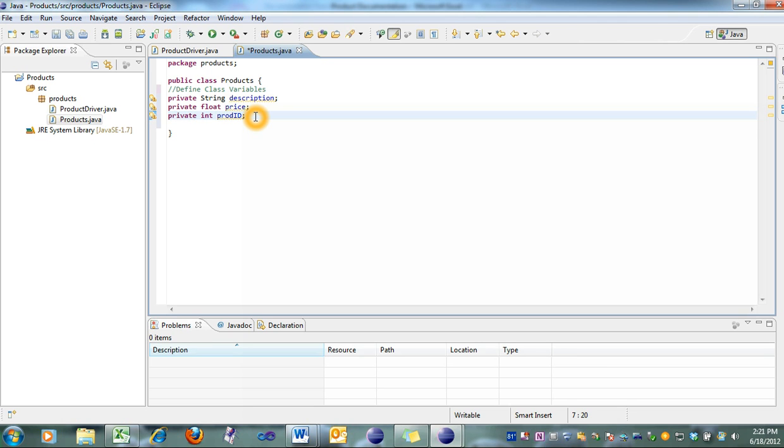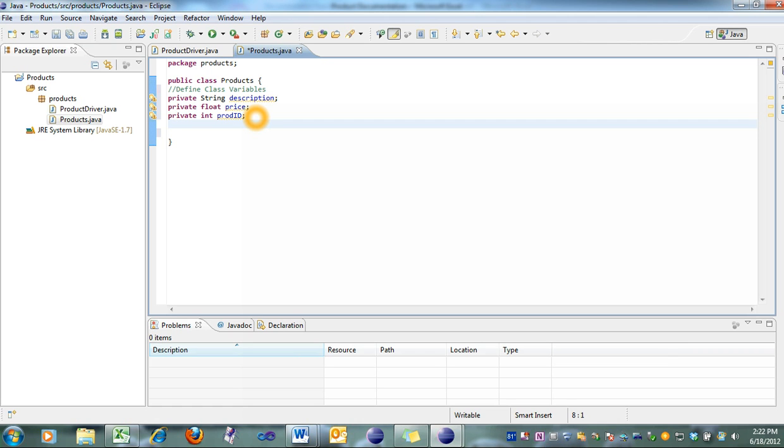Okay. Now these are instance variables. One instance of each variable will be set aside in memory for every product instance we create.